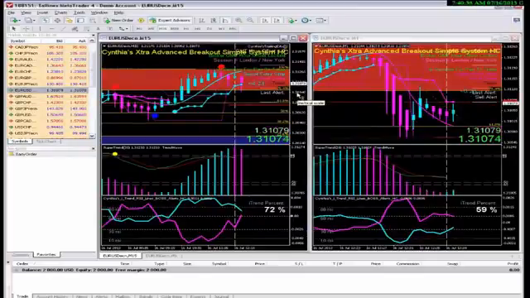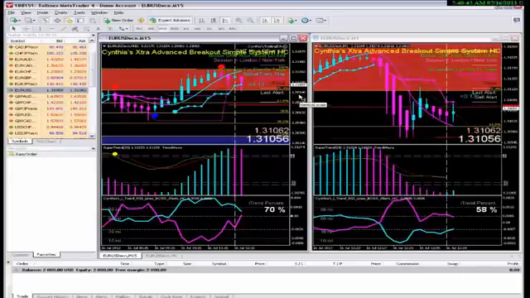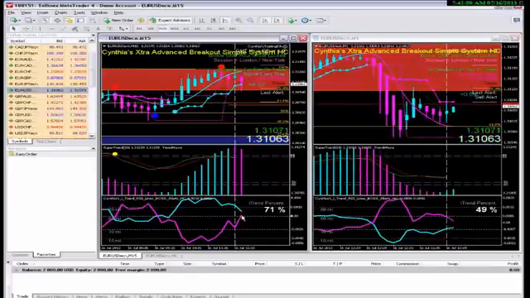But we're just going to do a little scalp trade here to show you how everything works together. Basically, the purpose is to show you how I use the easy order script for placing the trade, and how the trailing EA manages the trade. To keep the video short, I just want to do that in a 1-minute chart for a scalping setup. Here in the 15-minute chart, you can see we're in the Fibonacci heat map red overbought zone, and the itrend is getting ready to cross. So we're definitely in a consolidation phase here.